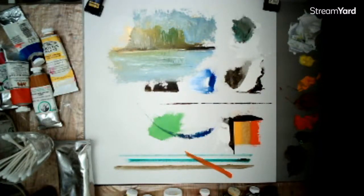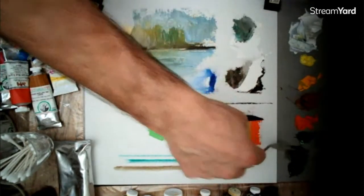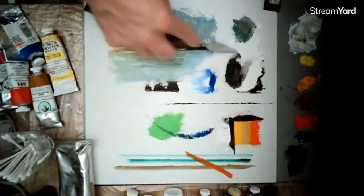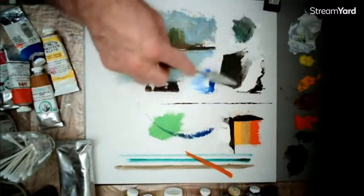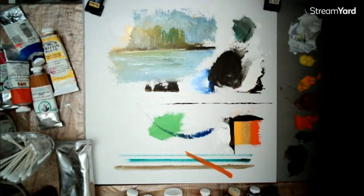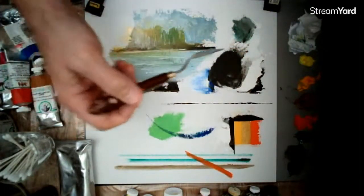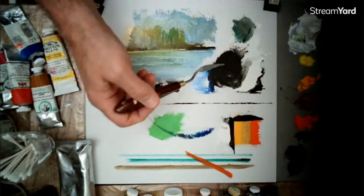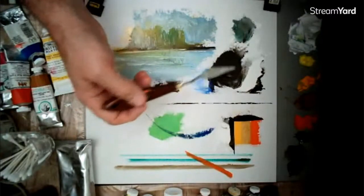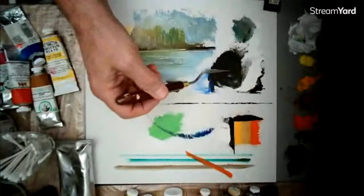Okay. Now, I think that's probably enough of those little things to show you. And again, there's one other thing. Yes, I just forgot. I put a little list up to remind me of things that I really should show you. Sometimes you want to put a very precise little dot down or a pattern of some kind. Maybe it's the highlight in someone's eye. And believe it or not, I get so nervous when I use a brush because it ends up being like a blob. Whereas with the palette knife, you can really get control. So I've got a dark area here. I'm going to pick up the smallest amount of paint and just tap. I don't know how well you can see that. I better make it bigger. So I can just tap down into that.